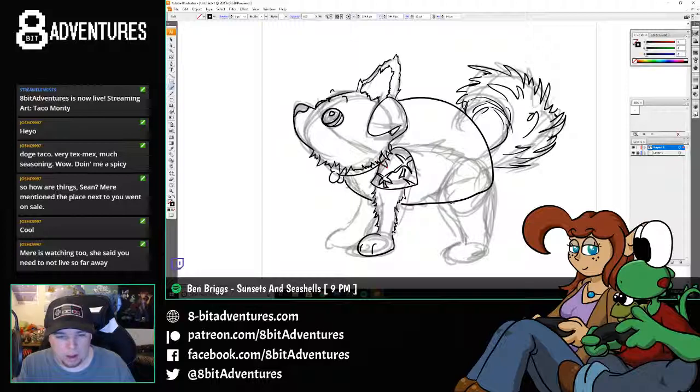And then, we're actually gonna have Monty's back legs stick out from the bottom of this taco.